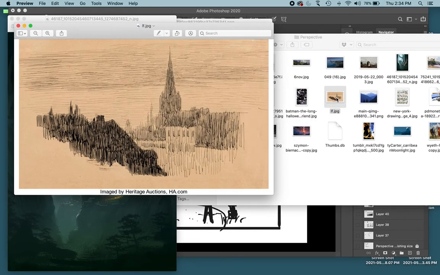Here's a simple sketch version of it. Very, very simple. Not a lot of depth, but just one shape closer here, the darker shape closer, and the lighter shape here further away. So this was done with hatching and pen to build up those lighter and darker values.